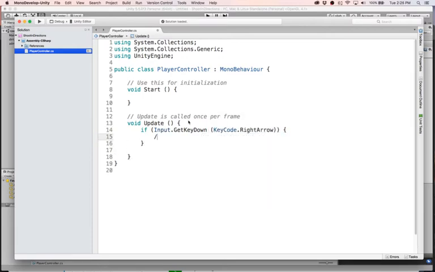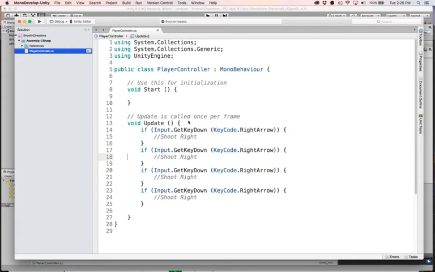and we will shoot right. And then we will do all of these. And it's probably a little better to put these things in different functions, but that's okay. We'll say else. We're only going to shoot in one direction, and if you want to change that, go for it. GetKeyDown. Let's do left. Shoot left. Up, down. And this will be down. Shoot down. Okay, so this should all work, and then inside of here we will shoot our apples.